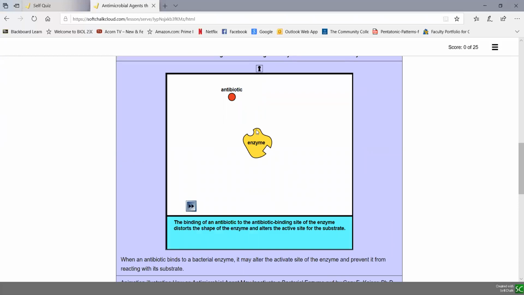What happens when the antibiotic is present is that the antibiotic, in this case like a fluoroquinolone, binds to a shape, fits a shape on the topoisomerase enzyme. And when the antibiotic binds to the enzyme, that changes the shape of the enzyme so it no longer functions as long as the drug is bound. And now the topoisomerase can't carry out its normal activity of either supercoiling or relaxing the DNA during DNA replication and during transcription.